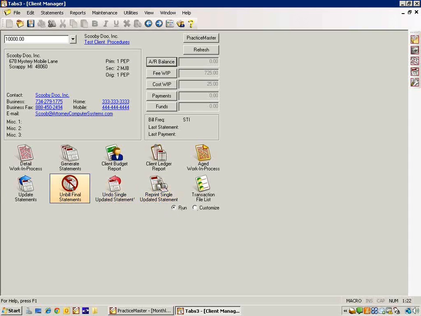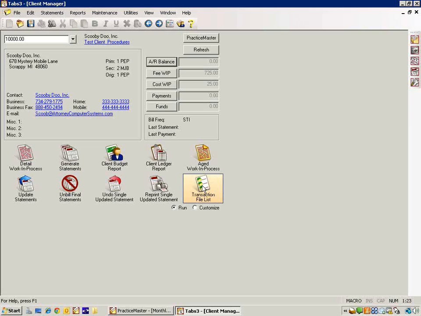but you can just hit Customize and put the main things that you do in Client Manager on your screen. This is set up by users, so maybe the billing department wants certain information, but a different department would like something else. Collections or something might want a collections report out here. But you could do that. But I would suggest definitely adding unbill, undo, and reprint, because that's the things you usually do on a single client-by-client basis. If you have to unbill multiple clients, you're not going to do that here in Client Manager. You're going to go out and unbill and select your clients you want to unbill. But if it's just one client, you got to go in and unbill it or reprint their statement. You can do that here.